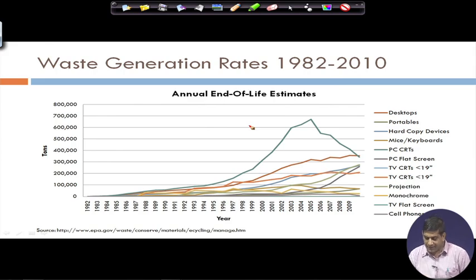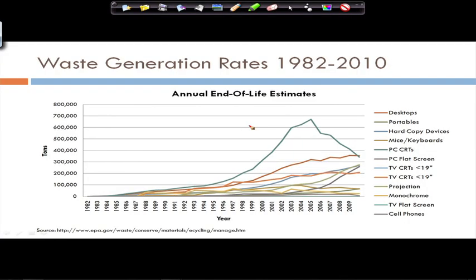The reason is that old TVs and old computers used to have those CRTs. From the early 2000s, we started moving away from CRTs and using flat screens. As CRTs went away, you see less and less of them showing up in the waste stream, because people have not been buying CRTs for more than 10 years now. So that gives you some idea: for the different categories of waste stream, you have different amounts in terms of waste generation rate.